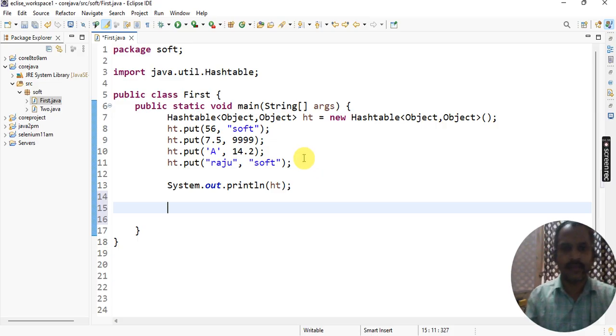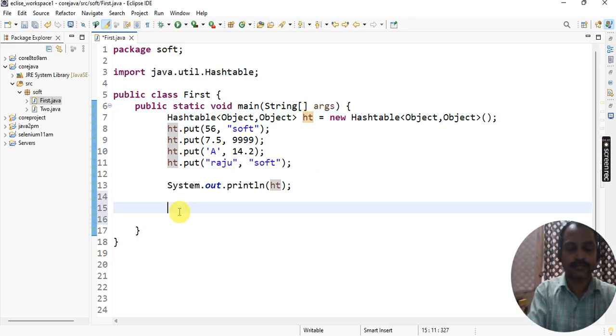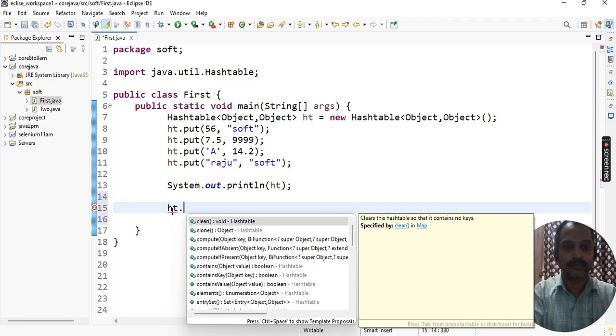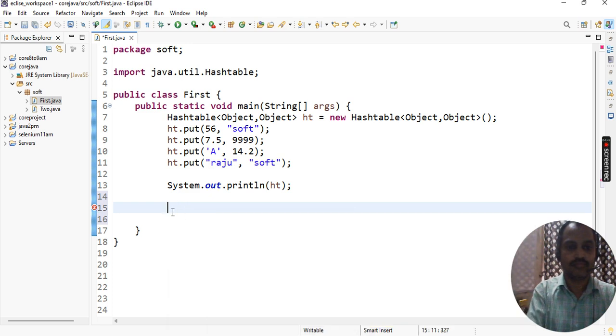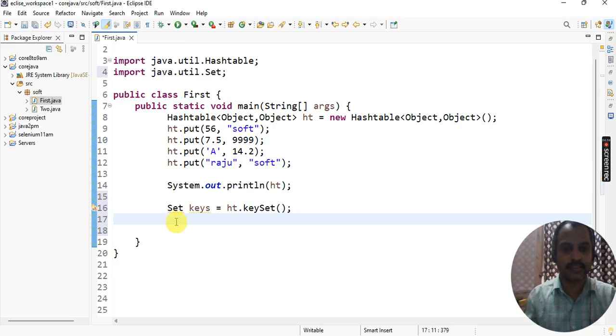Like how to get the values using this reference: Set keys equals hashtable.keySet. keySet is a method we use to retrieve all keys from the Hashtable.